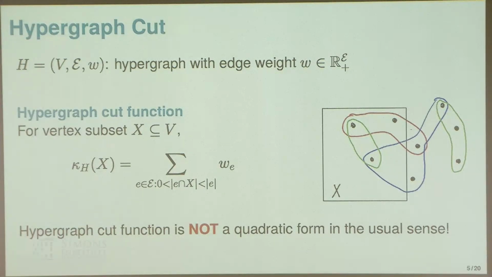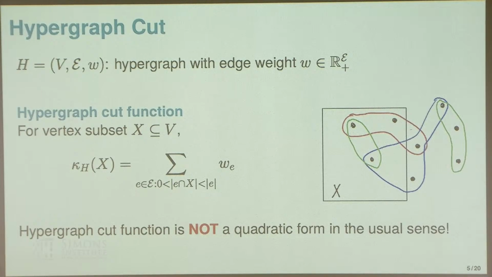So what was a hypergraph? I guess everyone knows about hypergraphs, but okay. We are given a hypergraph where edges might be weighted. And what was the hypergraph cut function? If you have a vertex set X, it computes the total weight of edges that are cut by X. We say a hyperedge is cut if X has non-trivial intersection with the hyperedge, which means it must include at least one vertex, but not all vertices in the hyperedge. Then we call it cut, and we just count the total weight of edges cut.